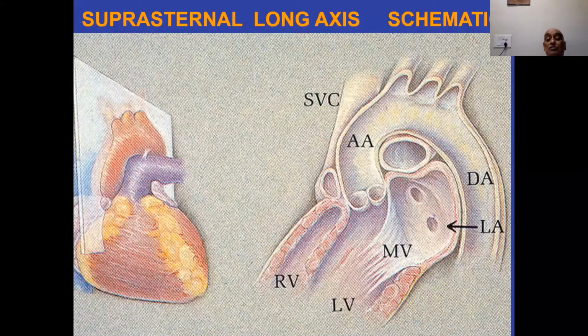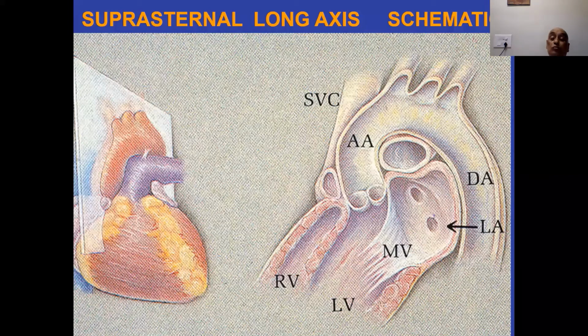You visualize the isthmus region of the aorta, that is the junction of the aortic arch with the descending thoracic aorta. So you can visualize ascending aortic aneurysms, aortic dissections, the aneurysms of the aortic arch and the isthmus region. You can also look for coarctation of aorta. You can look at the backflow in the descending thoracic aorta that you see in aortic regurgitations. And as I said, you can look at the gradients across the descending thoracic aorta, across the coarctation of aorta.